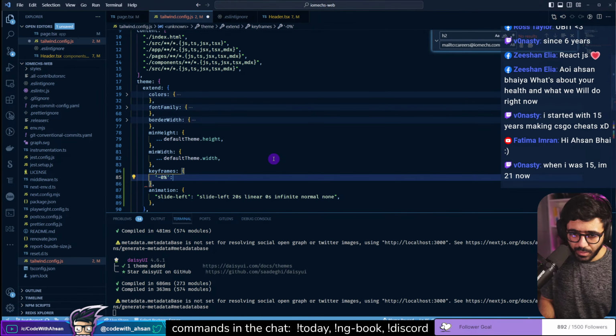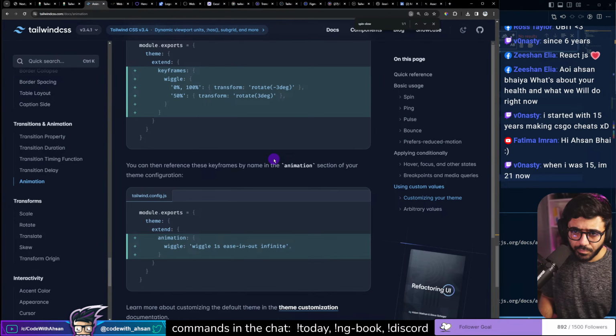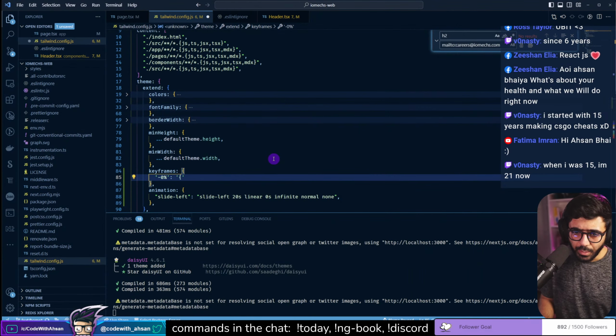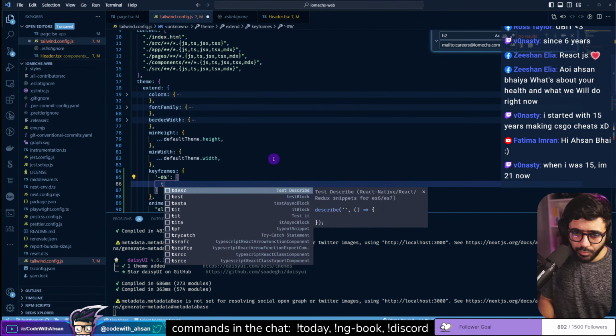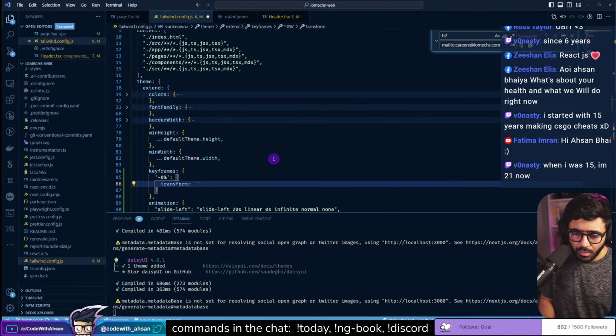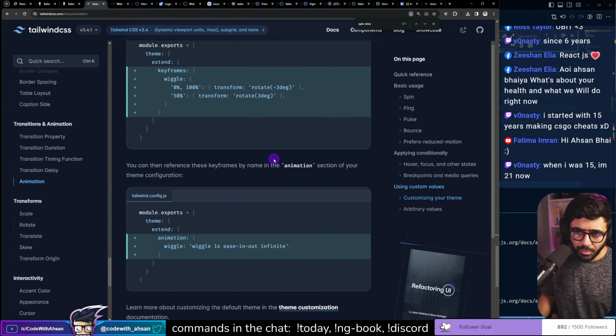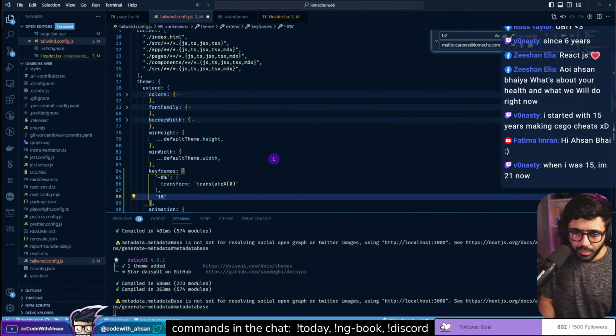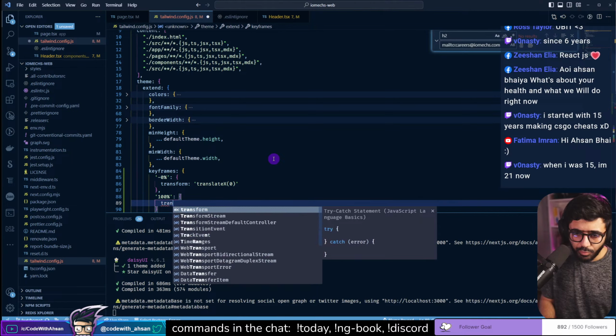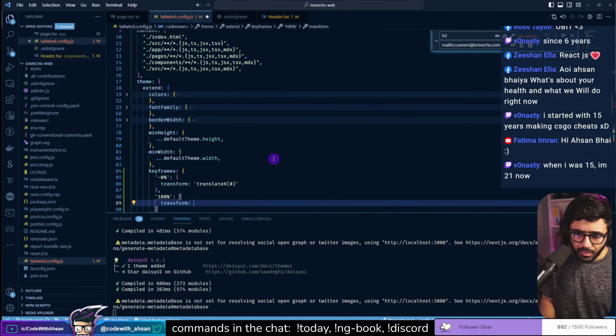So here 0% would basically mean that it would have a transform translateX that should be 0. Do I need a semicolon there? No. And then for the 100%, I need the transform to be translateX minus 100%.